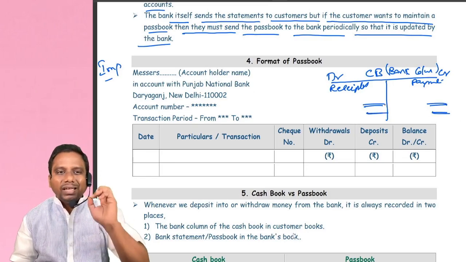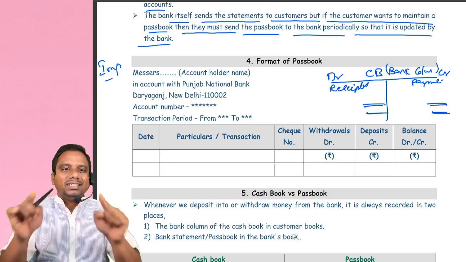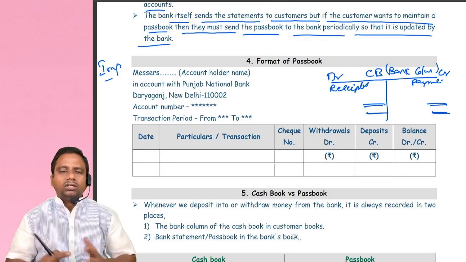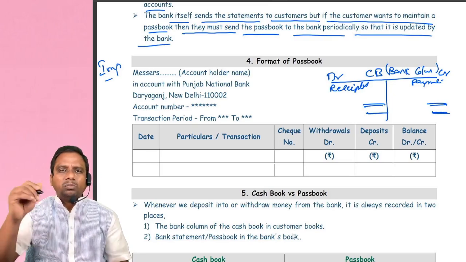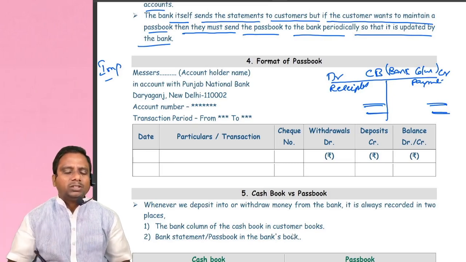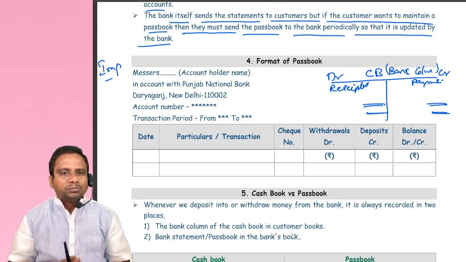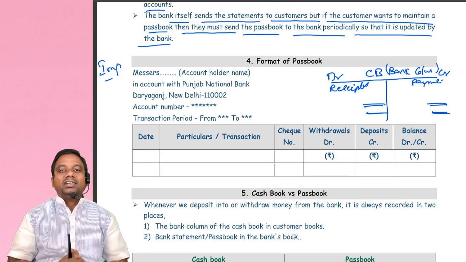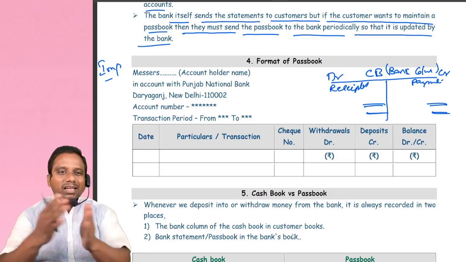And you know how hectic it is to balance the customer account in T-shape, or any account in T-shape format. We have to total debit, total credit. We have to write balance c/d, again to balance b/d. We have to write like this. So balancing is difficult in T-shape format. That's why the bank has changed its account format. So they are maintaining it like this.